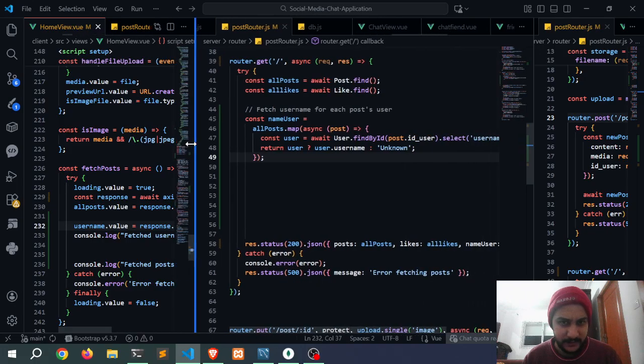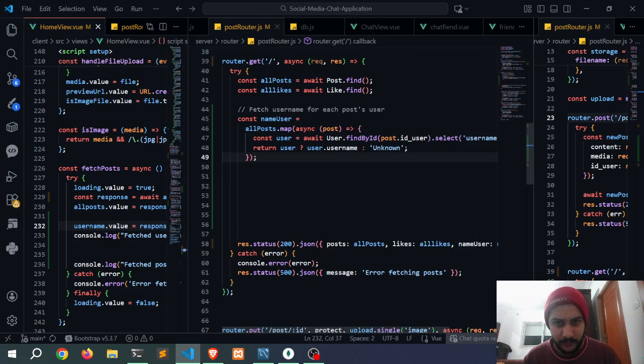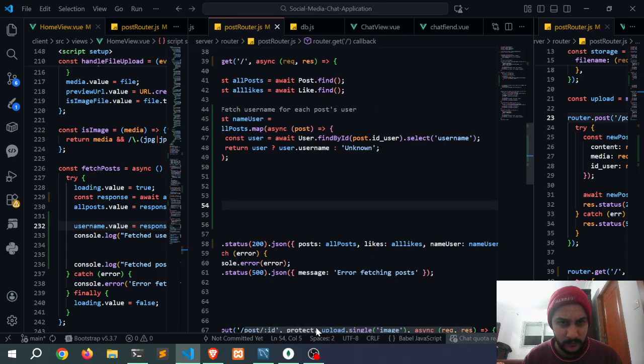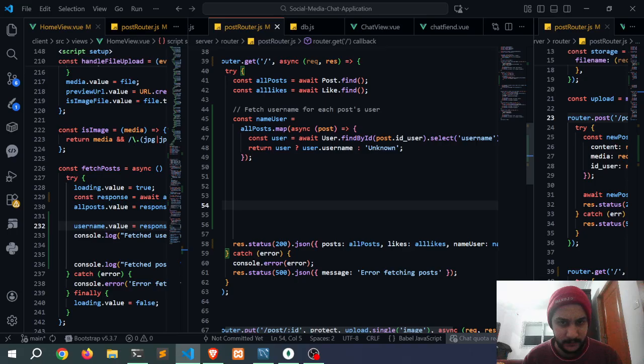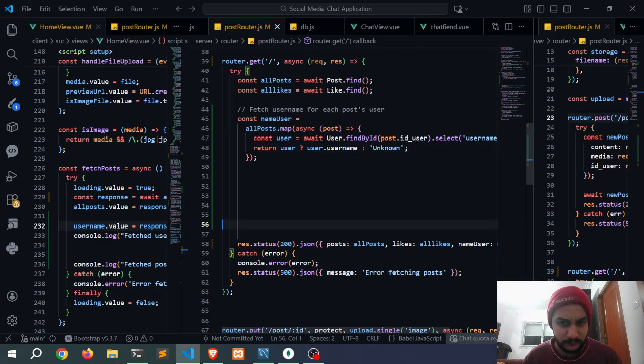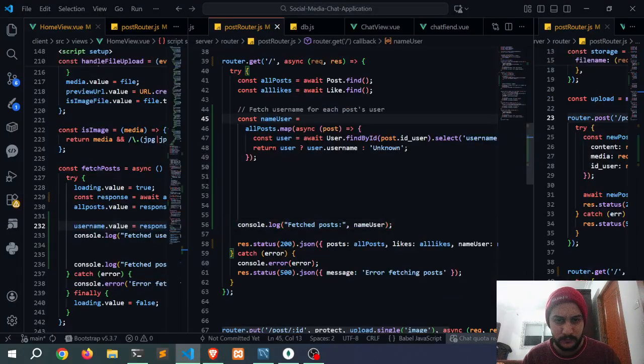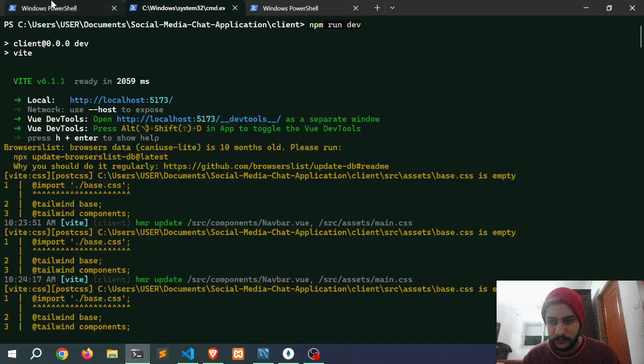on the back end. So name one post, map, async post, await, find by post, but user ID, select username. Okay, so return user. So let's console this on the back end to see. Name user. And let's see.